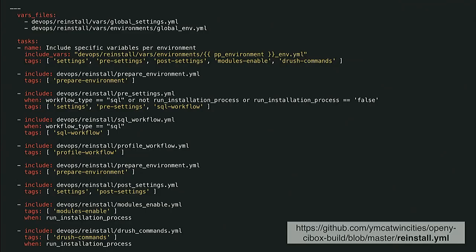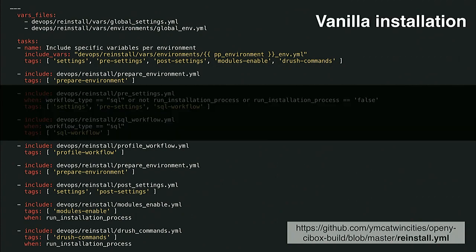So as I mentioned, we are using Ansible. And this is just an example of how we write scripts in Ansible. There is a link in case you'd like to check out the whole folder with scripts, please go ahead and do that. And this is our main script for builds. So we have a general playbook and we just include other playbooks. It's like just splitting out code into different files.